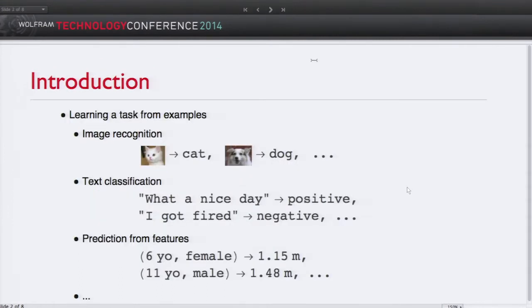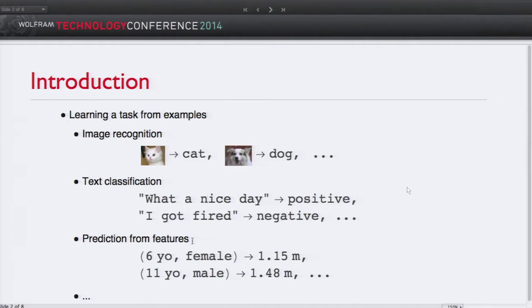Okay. So machine learning is a very broad field. We can say that basically anytime you compute something from data, you're doing machine learning. So what I'm going to talk about is a bit more restricted. It's about teaching a program a task from example of this task. And this task would be, for example, image recognition. So for example, in this case, classify if it's a picture of a face of a cat or a face of a dog. It could be text classification, so classifying text by topics, for example. So here it would be determining if a text conveys a positive sentiment or a negative sentiment.